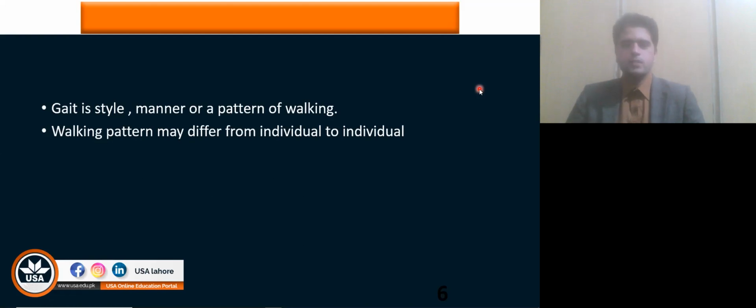Now, this particular movement or sequence is termed as the gait cycle. This bipedal locomotion is actually a cyclic activity consisting of two phases for each of the limbs, a stance phase and a swing phase. Gait is relatively symmetric with regards to the angular motions of the major joints and the muscle activation patterns and the load bearing on the lower extremity. So normally the muscle activation and the weight bearing is relatively equal when locomotion occurs.